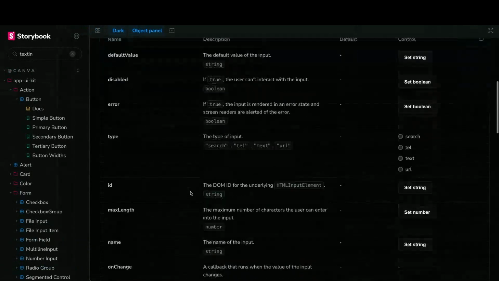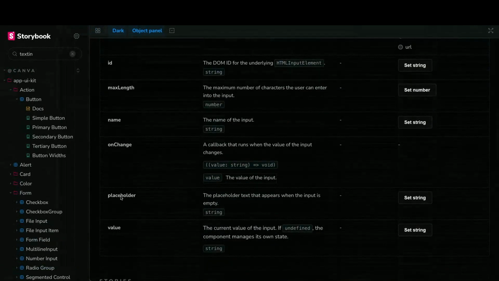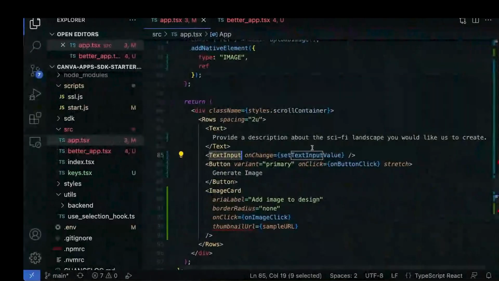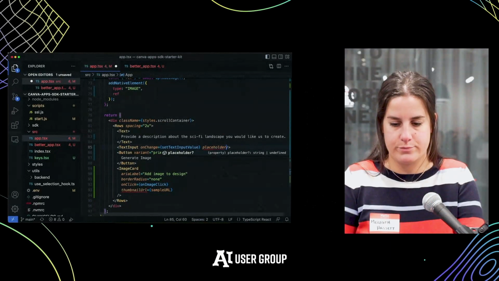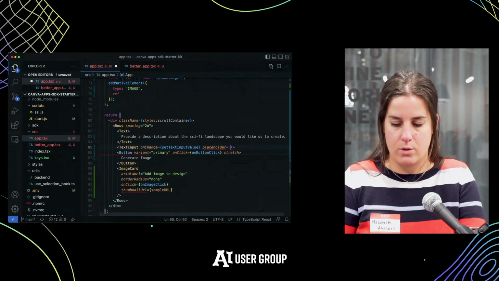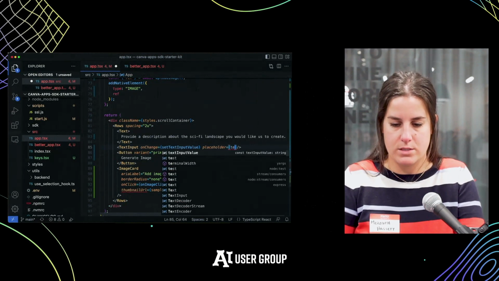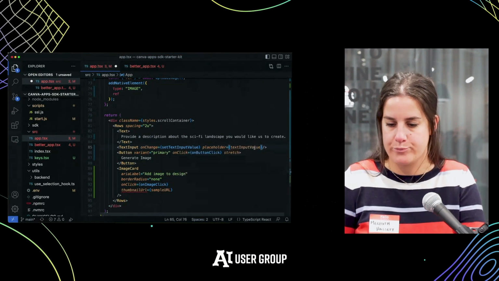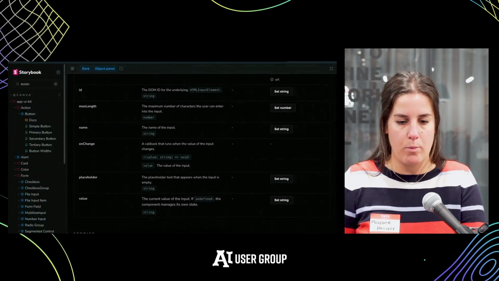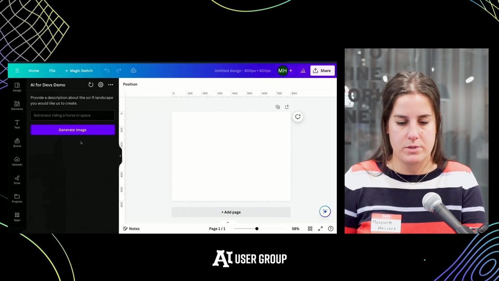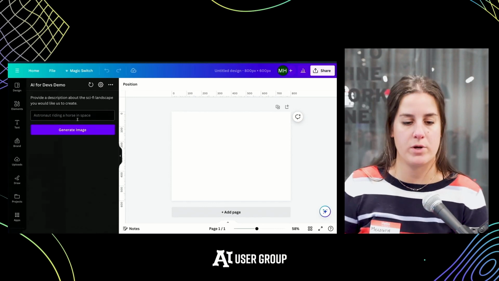Yeah. So in text input, we actually have a placeholder value. So we can easily add placeholders to our UI elements here. So let's go ahead and add a placeholder. And we'll set it equal to, I believe it's our text input value. Yeah. And so that way, when I go back over into my app, and I believe my hot module loading, yes. So we're able to see our preview text here.